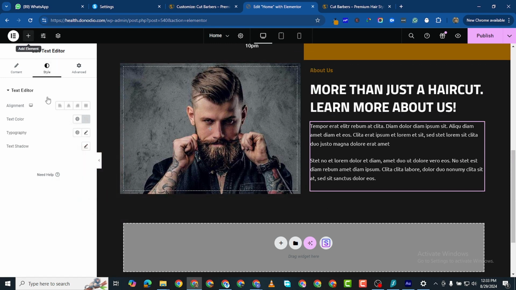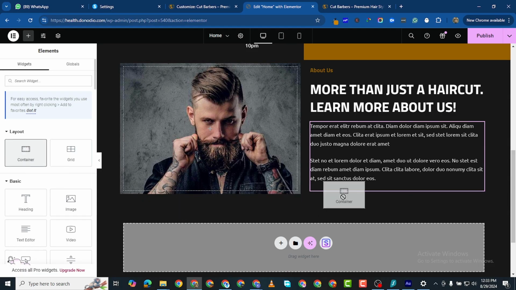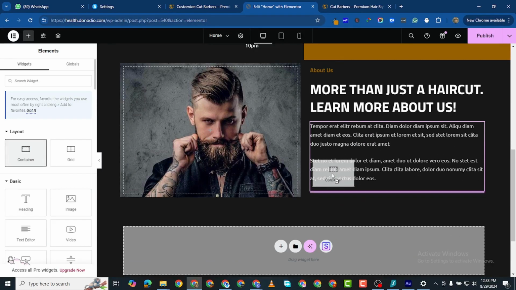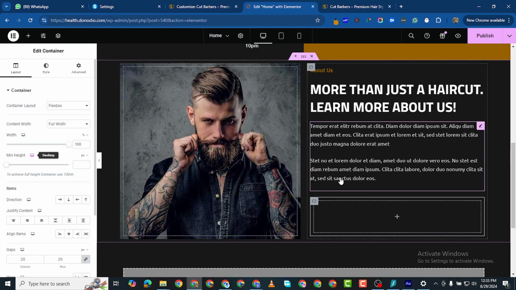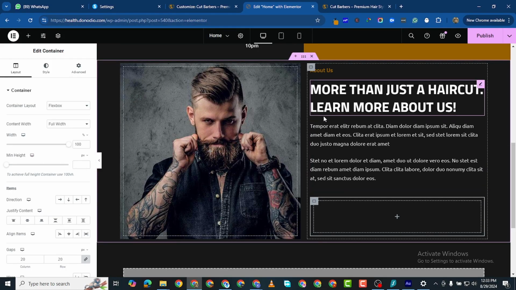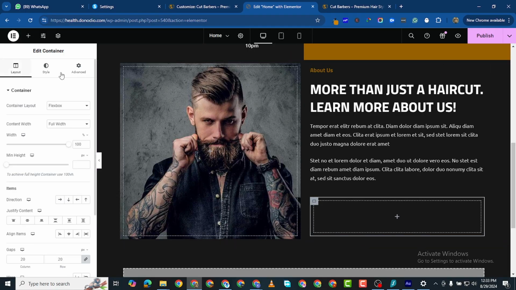I can just choose to drag another container and put it there, but sometimes it may not be aligned. You see, it glitches sometimes. Anyway, it works pretty well now. Now, inside this container, I want to make it horizontally aligned.